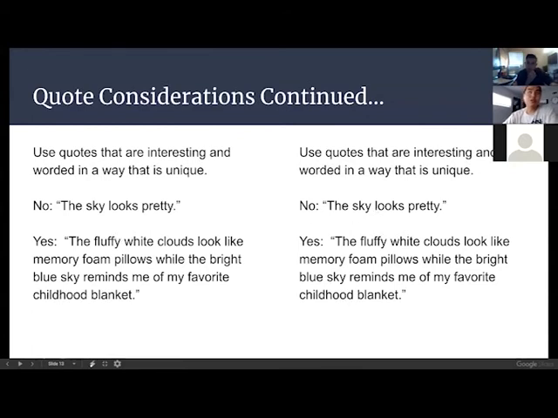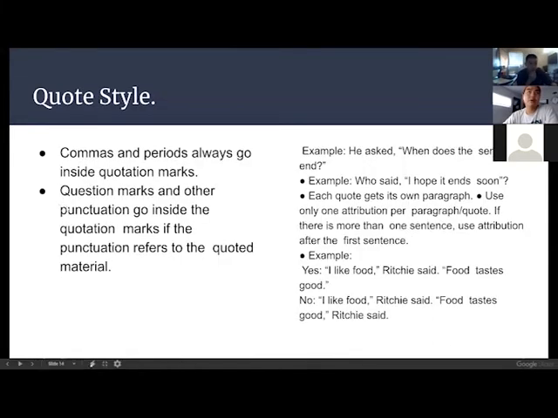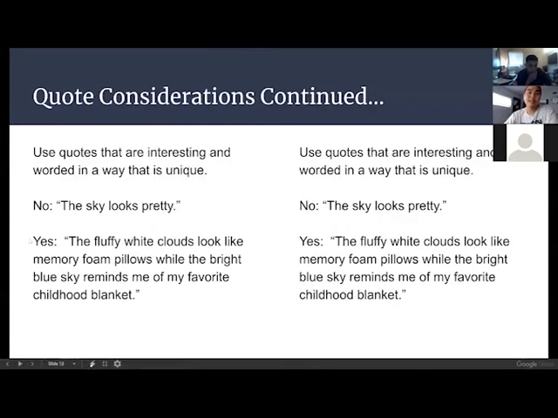Use quotes that are interesting and worded in a way that is unique. If you ask someone about, let's say, the fires outside, like, what do you think? And the guy says, no, the sky looks pretty. That is very boring. So we're always trying to push them to say more. If they said something like the fluffy clouds look like memory foam pillows, right? Whatever. The goal is to get them to say more than is expected. They want interesting quotes. There's no point in putting a boring quote just to put a quote.